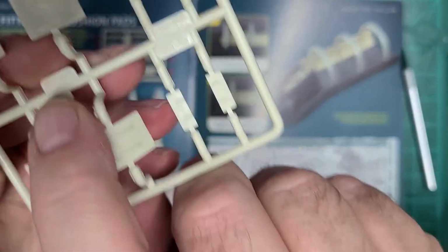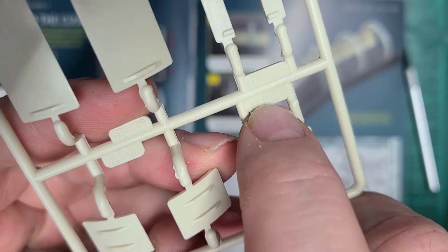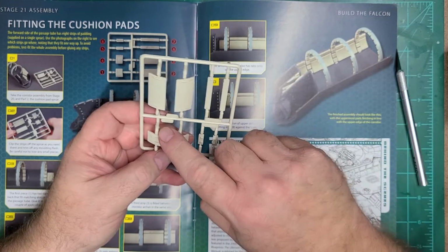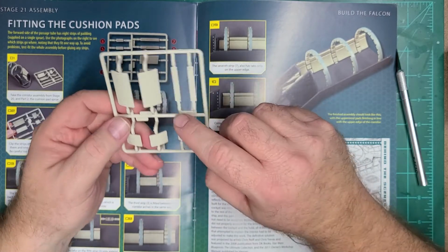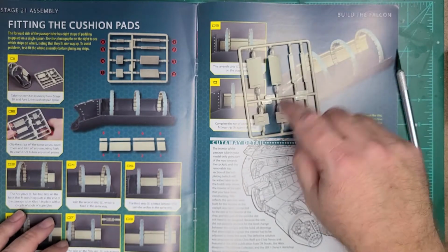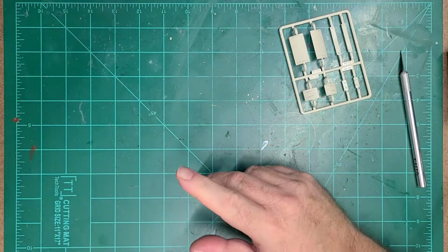Alright, so when I was pulling the parts, I couldn't quite tell. I should have had my other glasses on. But you can see 21, 05, 04, whatever that one is, that's 3, and then 2, maybe? Oh, 2106, 03, this is 6, 3, 4, and 5. When I was pulling the parts, I couldn't tell if this had it for 21 or not. It is. That 21.0 part is the issue number and then the part number. So we have a total of 8 parts we're going to be putting on. Not going to be a lot in this one, so this one will go pretty fast. Alright, I'll see you when I get back.